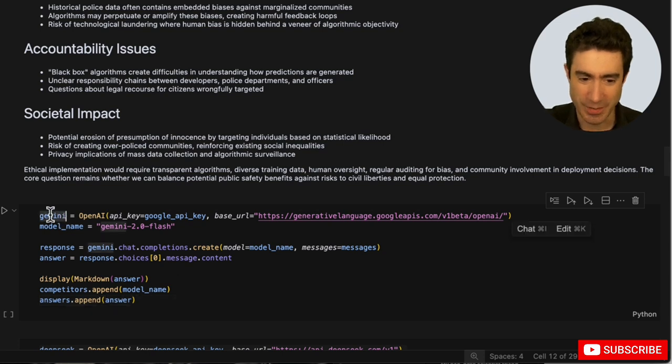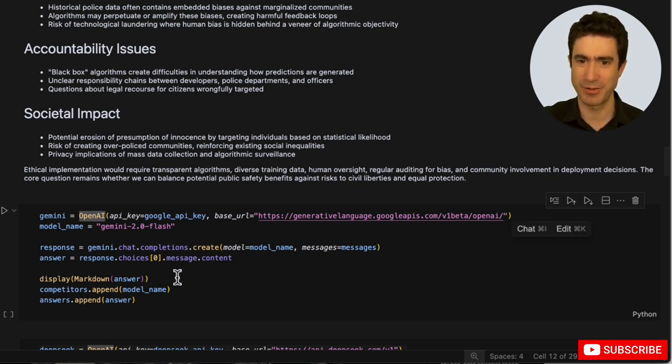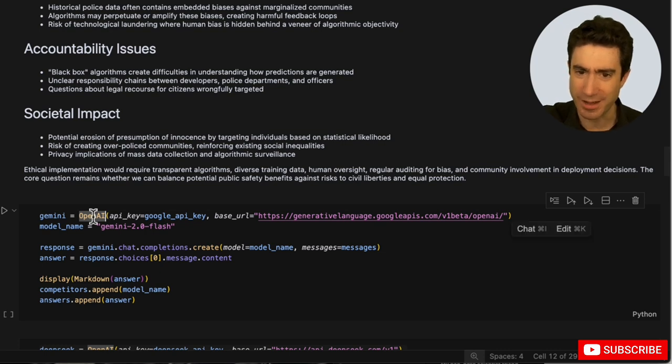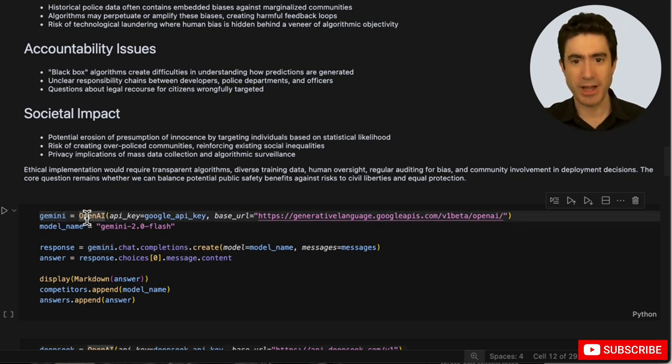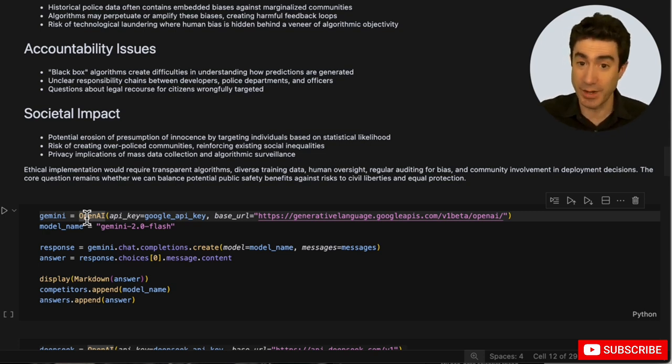When we set up Gemini, you'll be surprised to see that we do it using OpenAI's code. And that might be super confusing. Like, why? How come we're using OpenAI to call Gemini? Well, remember, I mentioned to you that this code, OpenAI, there's nothing fancy here. This isn't like an LLM or anything about like a neural network going on. This is a lightweight library that just wraps HTTP calls to an endpoint of a particular structure, a well-known structure that includes passing in lists of dicts and that kind of thing in the form of an HTTP request.